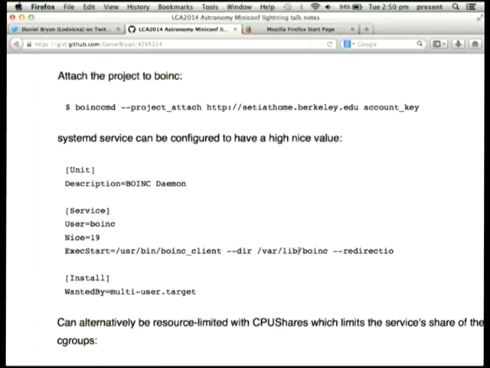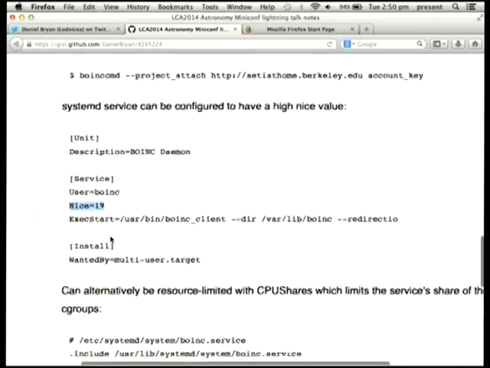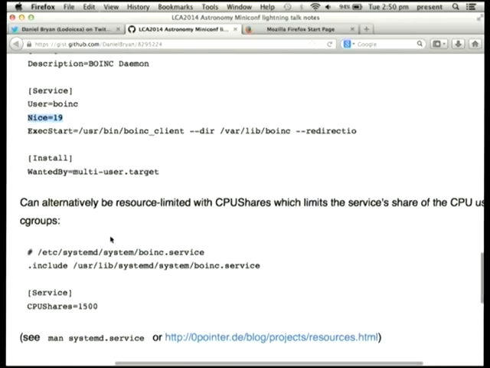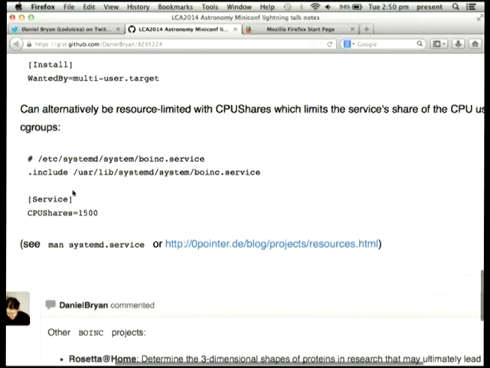This is an example of the systemd service that runs it. This is the one that actually came with my distribution that my Pi runs, which is Arch Linux. You can see here systemd supports setting a nice value for the process. So as long as that's there, whatever else comes in that wants to use CPU on your Raspberry Pi is going to get better priority, and it's not going to matter. Alternatively, with systemd, you can use the CPU shares setting, which configures the cgroup to have a lower or higher than default share of the CPU.